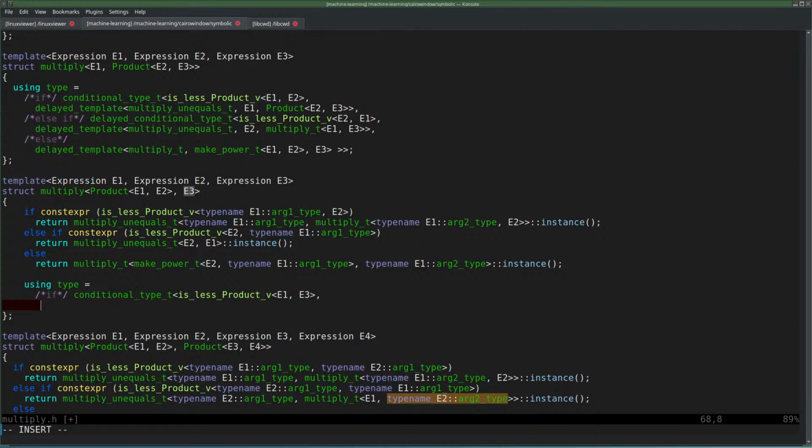Comma, and then delete template. That's the template. And then the types, E1 arg1 is E1. And then I get multiply. I have to delete it as well, I think. Or not, because I got rid of this.